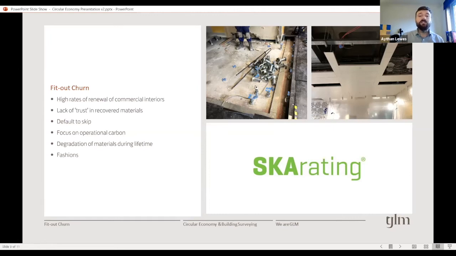Finally, the frenetic pace of fit-out projects leaves very little time for reacting to conditions on site. To work with recovered materials, you either need an excellent record of what is there already, and who of us actually trusts O&M manuals, or you need time in the build phase to understand what is there, adjust the design accordingly, and have flex in the cost management to allow for reconditioning and a variety of types of reuse, because you never quite know what condition you might recover some materials in. Of course, knowing the materials prior to start on site is preferable, but then there must be time invested into the survey stage and often cost allocated early on for opening up. This is sometimes too much to ask of already pressurized clients and consulting teams.